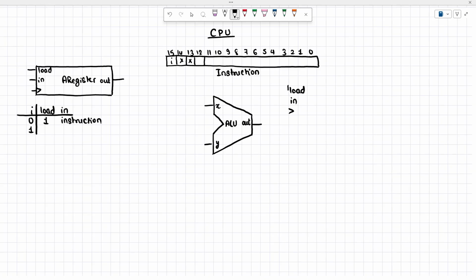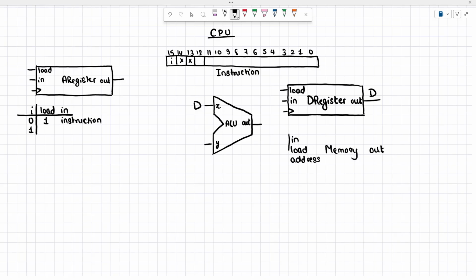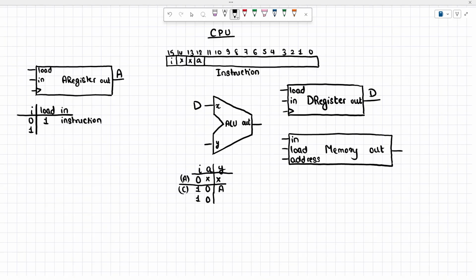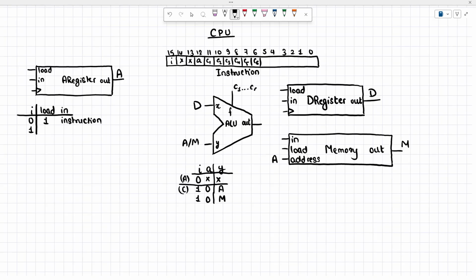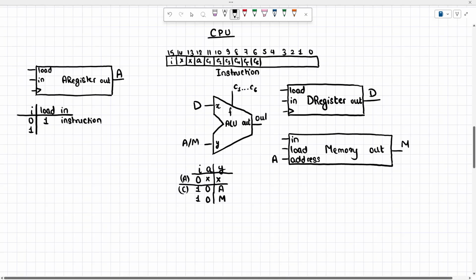The ALU's X input is always the internal D register, but the Y input can come from either the A register or from the memory location addressed by the A register's value. Bit 12 selects this Y input. It chooses between the output from the A register and the value from external memory addressed by A. The next 6 bits, bit 11 to 6, are commands to the ALU, telling it which operation to perform on the inputs to produce the output. Then the next 3 bits, bit 5 to 3, can optionally direct the ALU output to different destinations.